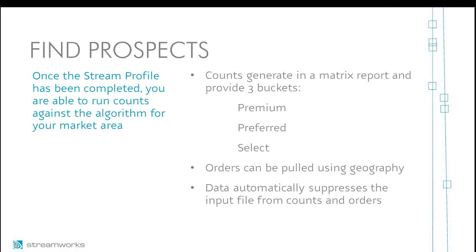And then, as I mentioned, you're going to get 3 buckets that are going to come back out when you're ready to make a prospect data purchase against this. This is going to allow you to pull the premium, which is where you start, and if you have great success and you keep going, you get into that preferred bucket. And then your select is probably equal to just picking prospects yourself using some demographics. So we really focus on the premium and the preferred buckets.